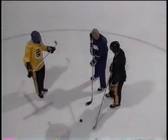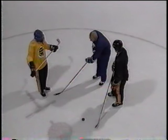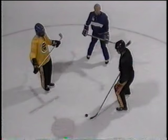Just the opposite in receiving, we do exactly the same thing. We must cup the stick, and as we receive the pass, we want to give that little give. Let's try it here, backhand. A little closer. A little quicker.